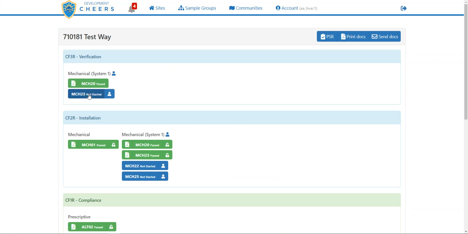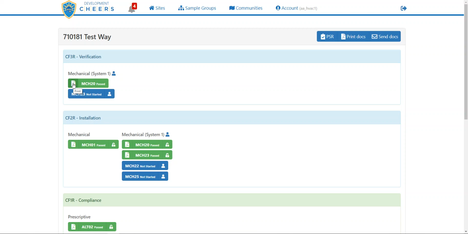In these we have a couple of different buttons available, and so we look in here in the CF3Rs, and they're going to be the same in all of the different categories. So green indicates that the document is complete. It's been responsible signed, and there's nothing else that you need to do with that document. Clicking on it will open it up so you can view it if you would like, but it is locked down and there's nothing you can do other than view that document.